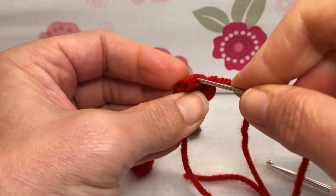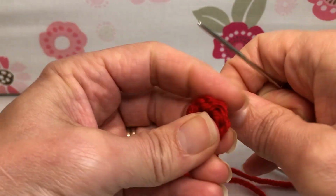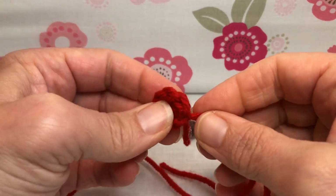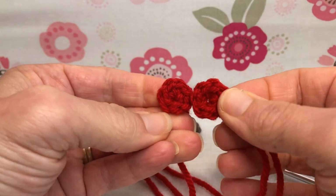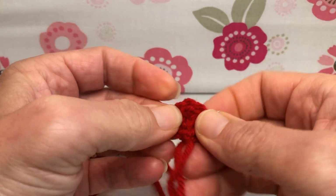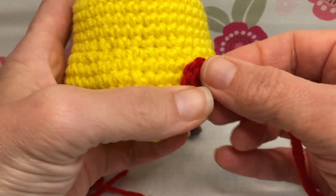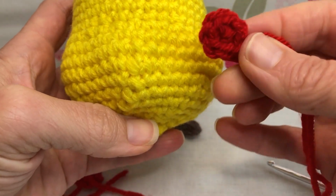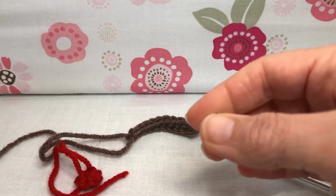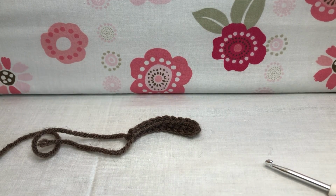Okay, so I'm going to go in that back loop of the next stitch and pull it through. Okay, so these will be the little spots on his cheeks. Hopefully I've got them close to the same size. Might be able to give this a little tug some more on the back. Kind of just grab his little head. So those will be his cute little red cheeks. Okay, so make 2 of those. Secure them, get a good tail, and put those aside. That's the cheeks. All right, and that was a red worsted weight yarn.